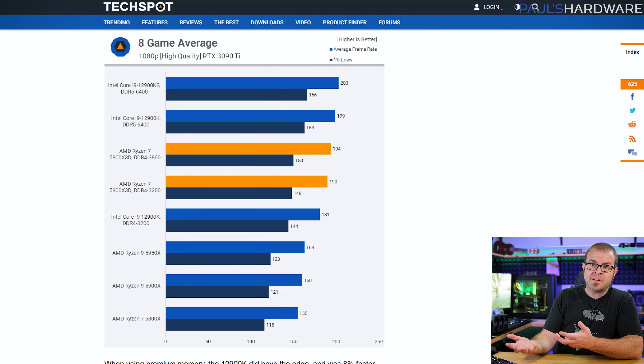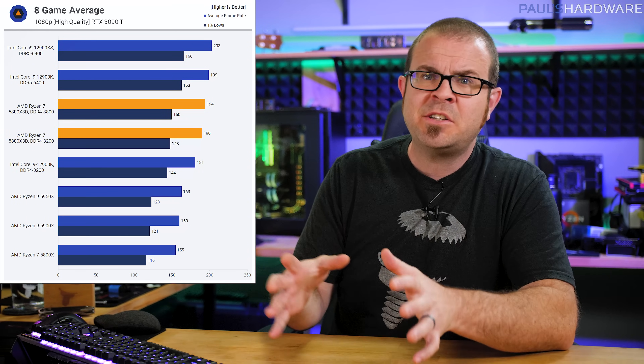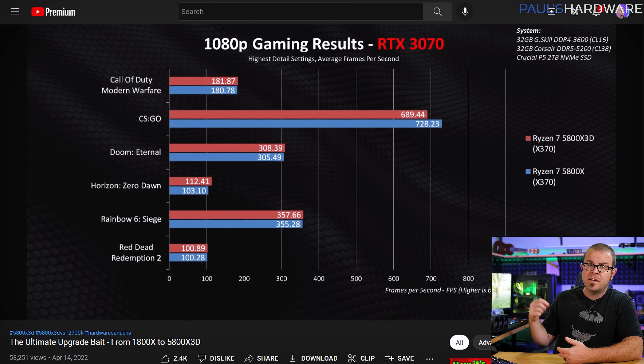The verdict might change based on your perspective and CPU needs. If gaming is your primary focus, and particularly if you're already running one of the many AM4 motherboards that can be updated to support the new chip, you might find it a solid upgrade that can squeeze more frames out of your GPU compared to earlier Ryzen offerings. Efficiency numbers look good too, but value is less of a selling point. It might seem like a good gaming CPU for $450 when you compare it to a $600-ish 12900K, or especially the stupidly priced $800 12900KS, but the configurations used to show performance differences in gaming CPUs, which tend to focus on lower resolutions like 1080 or even 720p while pairing the processor with a GPU like a 3090 Ti that costs four times as much, are not especially realistic. So don't go convincing yourself to drop the extra cash on a 5800X 3D when you're pairing it with an RTX 3060 or 3070, because chances are it will not make a difference, and you could have just opted for a 5600X or an Intel 12400 instead. Credit to Hardware Canucks and Dimitri for including some benchmarks that demonstrated this fact.